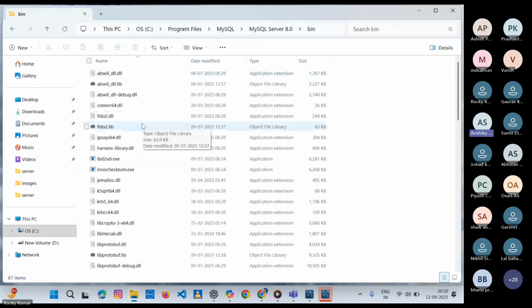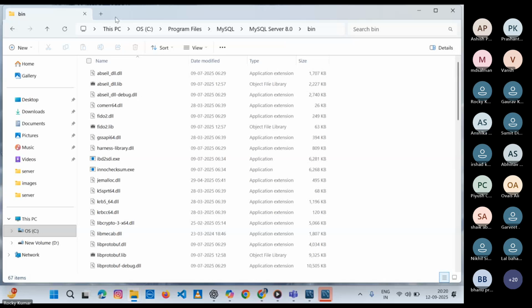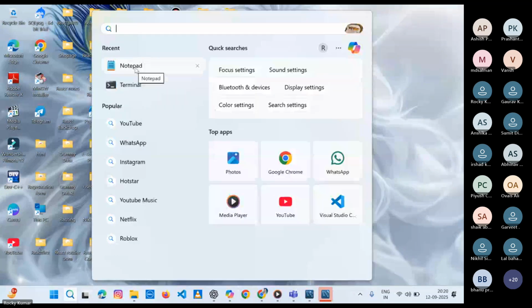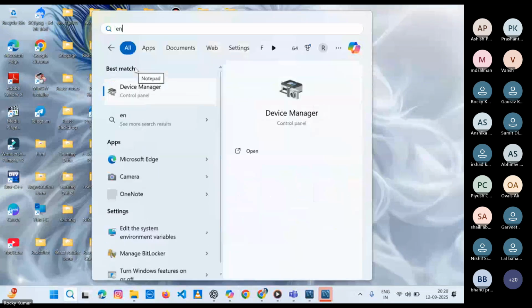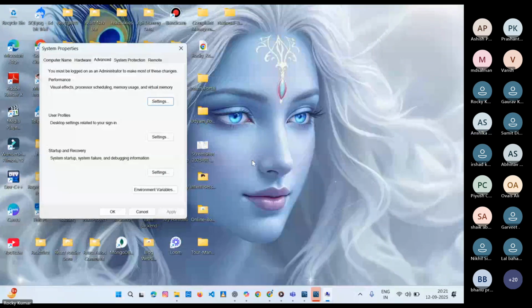Copy the path. And now go to environment variables. Search for environment variables. Yes, this one. Environment variables.